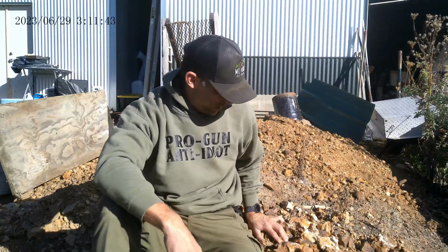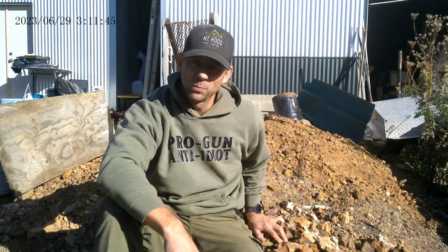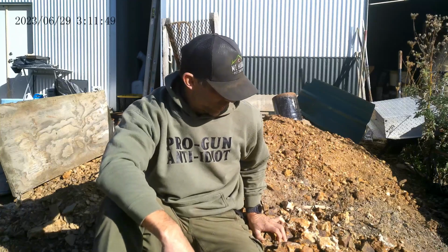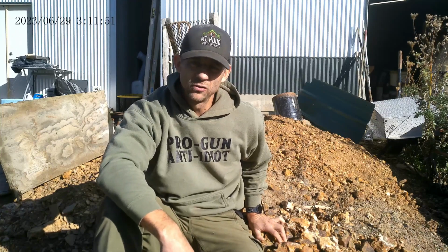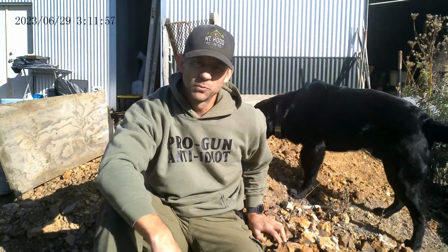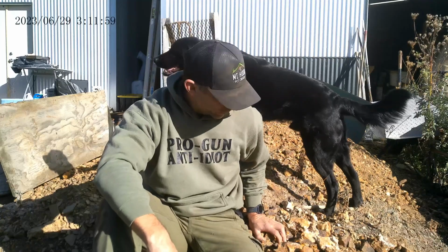Hey, Derek here. Back at it again on this ore pile, trying to figure out how to get the gold out of it. All my assays are good. I actually just did an assay of half a pound of ore, and it came back at 96 grams per ton, which is over 3 ounces.